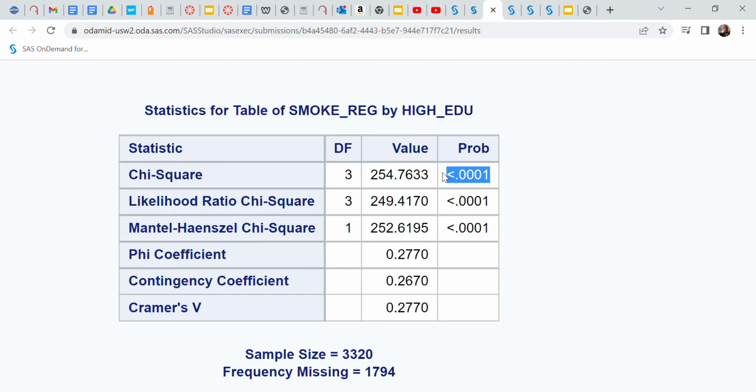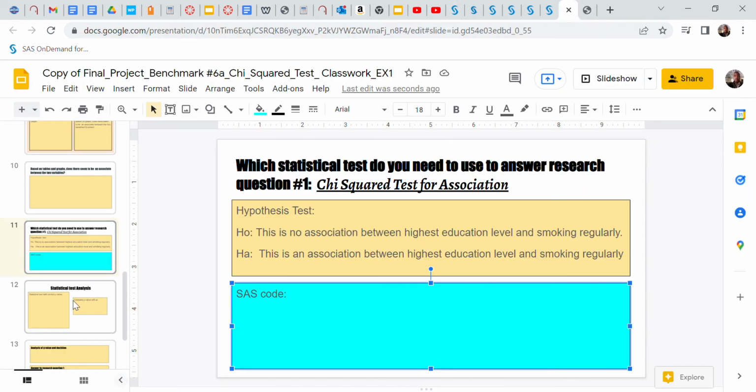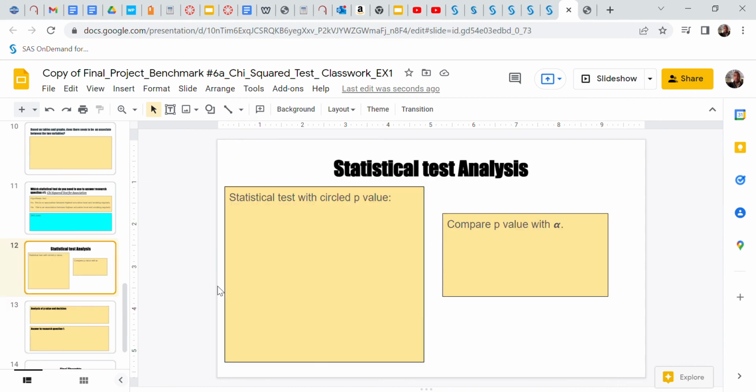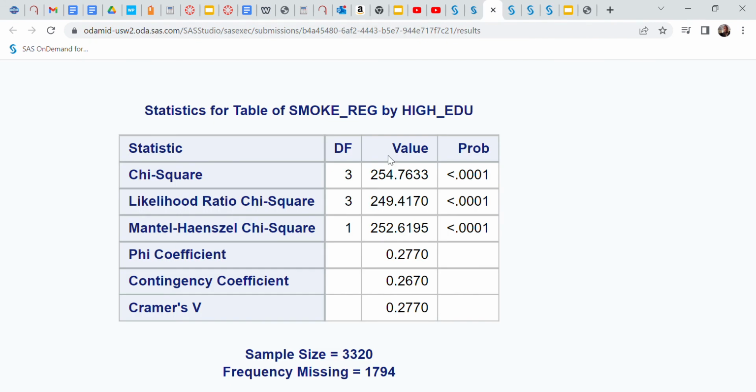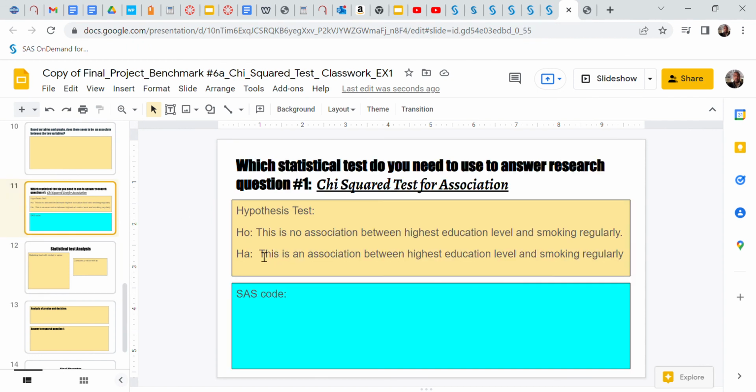The p-value is extremely low. We love p-values that are extremely low, right? Because that tells us something very clearly. All right, so cool. We're going to put our p-value here and we're going to compare it. So obviously you can see that the p-value is less than any alpha, 0.05 or 0.01. Doesn't matter. That's why we like the low p-value, because that tells us what to do. The p-value is less than alpha, therefore we reject the null hypothesis and accept the alternative.